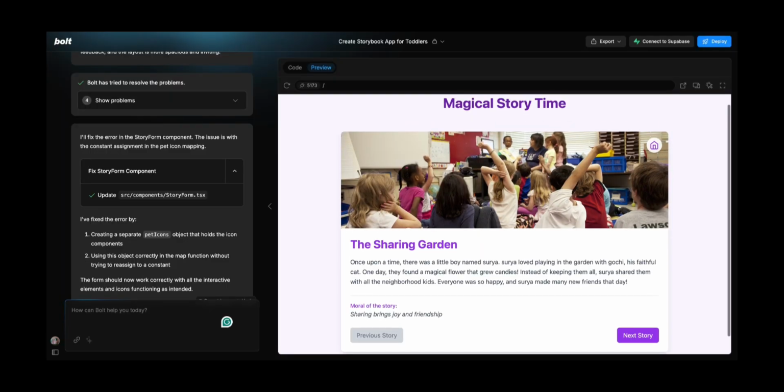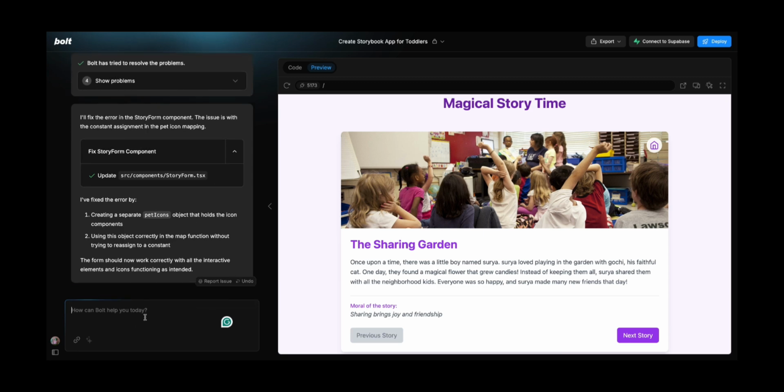Okay, what I want to do now is change this image and bring a more fun kind of cartoon image. Maybe use DALL-E to look the same. So I want you to get the image from DALL-E. There should be one single image for the story.